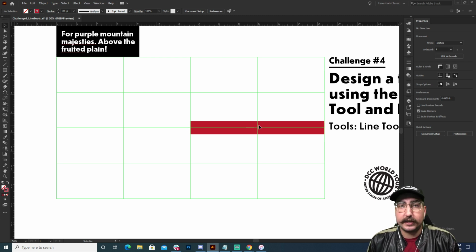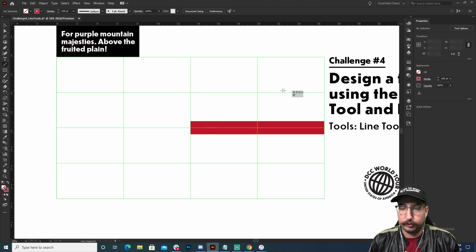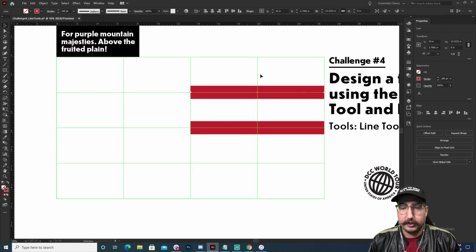Now, an index can also be the relation of things to each other. So we're going to add some contrast here to make this look more like a prairie. So from the mountains to the prairie, we're going to do the mountains next. Now with the mountains, we're actually going to take the exact same line. We're going to use the line tool right there, line segment tool. We're going to drag it over, and now we're going to augment this. We're going to try to keep everything as simple as possible.